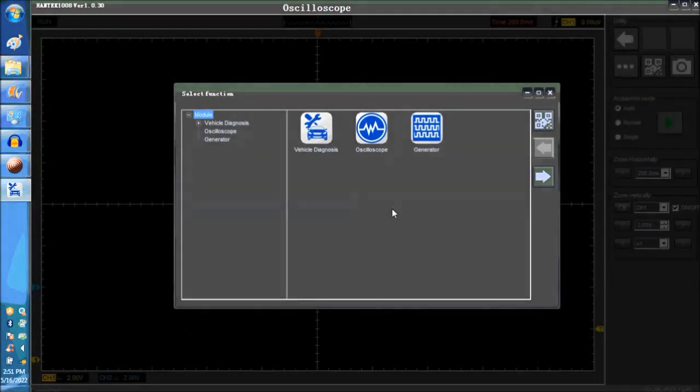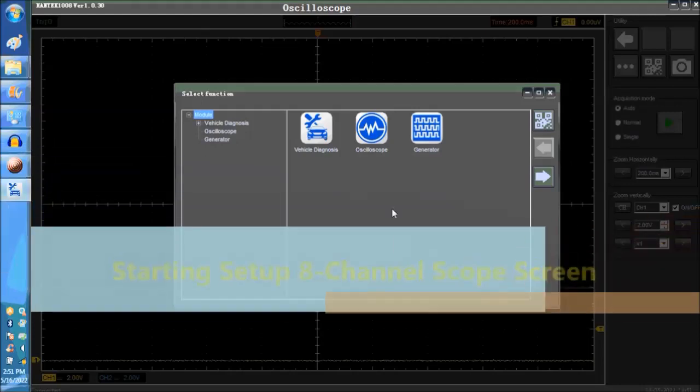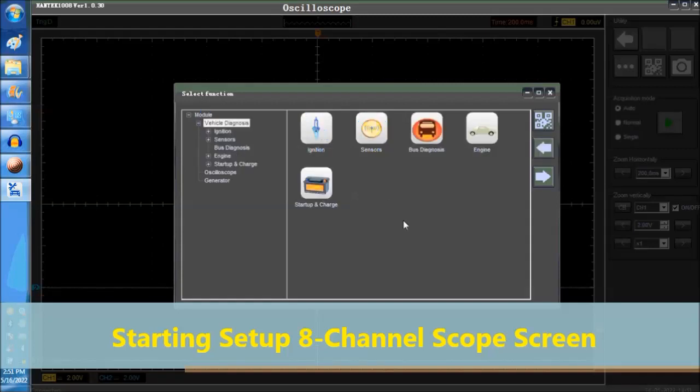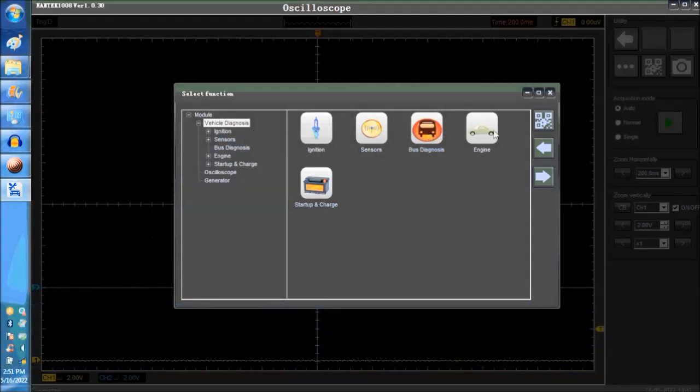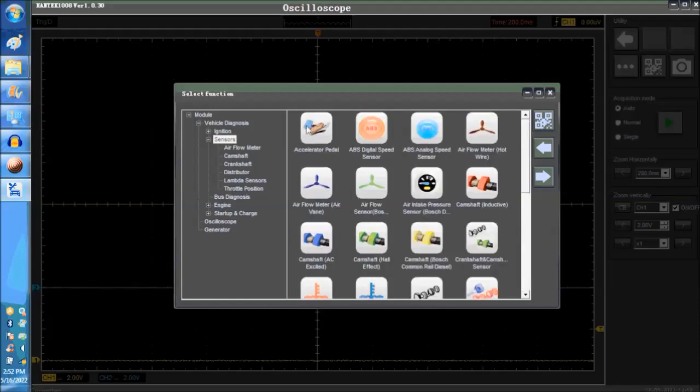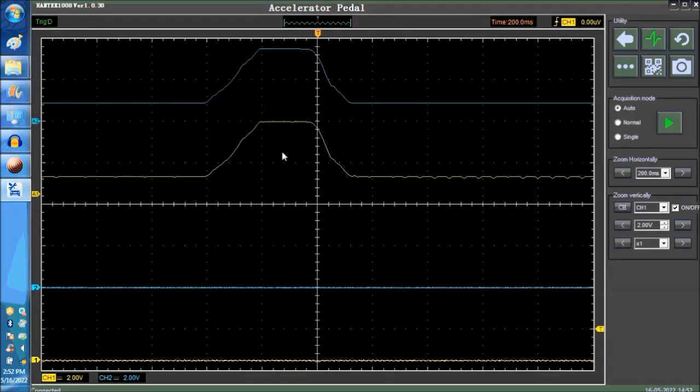Now, on screen, as you can see here, is the navigation for the software itself. In other words, you go into sensors, and within sensors there are a bunch of different sensors. You have actuator sensors, ignition, and so on. You go into the sensor component, and everything is in the setup. As you come across different sensors, you can update or add them to the software, and you can create your own waveform within the scope itself. So now you go into the different sensors in the software, and you go into the APP sensor, the Accelerator Pedal Position Sensor.